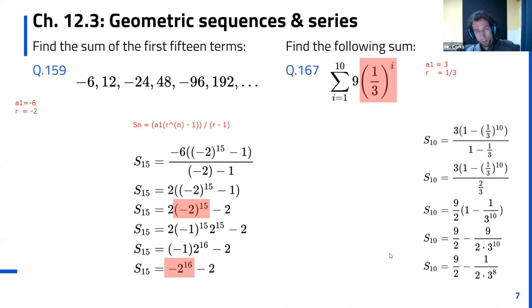So our exponent is fairly large here. This is not an infinite sum question, but we could even see what the infinite sum would probably be here. The two fractions that we have, the one on the left, 9/2, that's 4.5. And the one on the right, what is that going to be? Approximately, it's going to be close to 0. Very, very close to 0. That's a 1 over some really big number, which will be almost 0. And as our index increases, as we have a larger sum, it will get closer and closer to 0. So it'll be 4.5 minus a vanishingly small number, which will turn out to be basically 4.5. If we did an infinite sum here, that's what we would get.